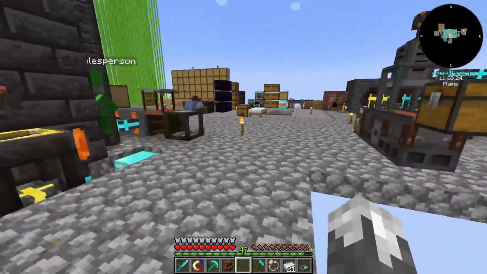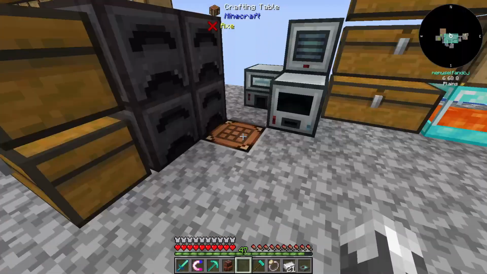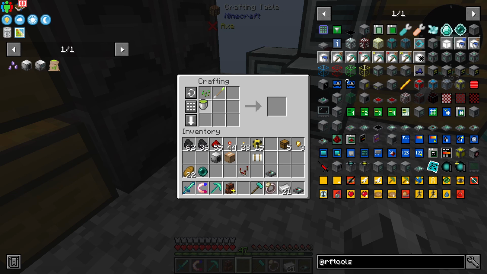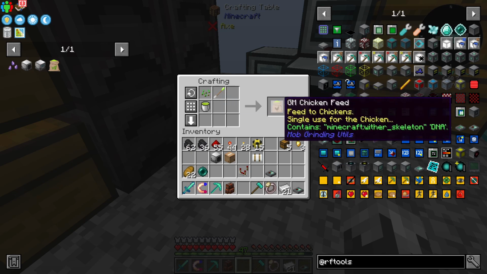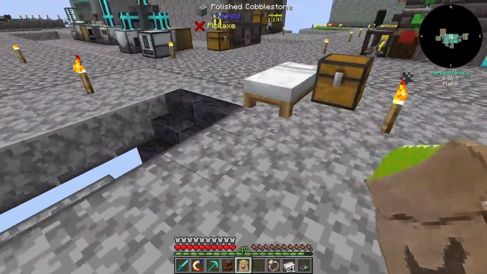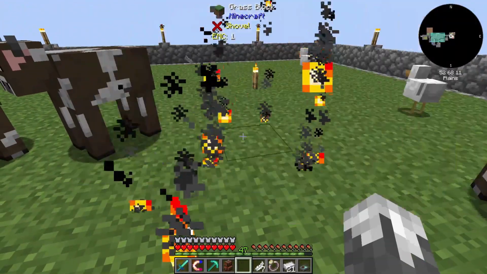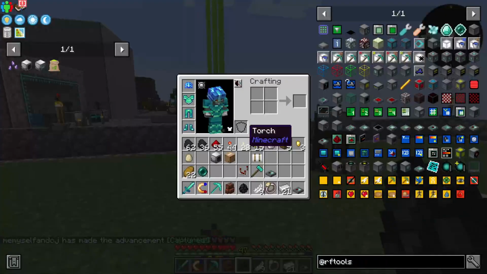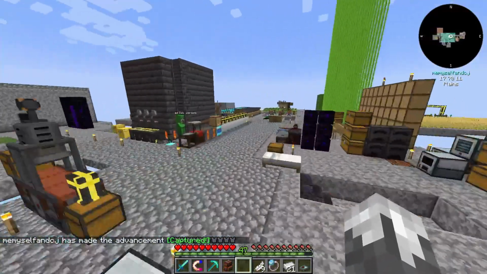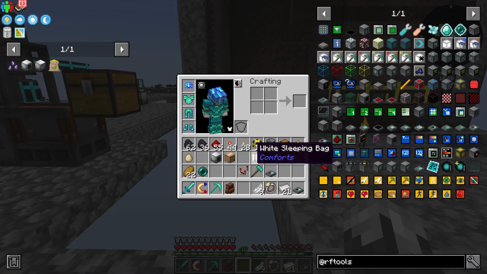So, next up on our list is we need to make our feed. So, this guy, wheat seeds and fluid XP, gives us our GM chicken feed. This has got wither skull DNA on it. So we should be able to come over here, and we have got our wither skeleton spawn egg. So there is that.